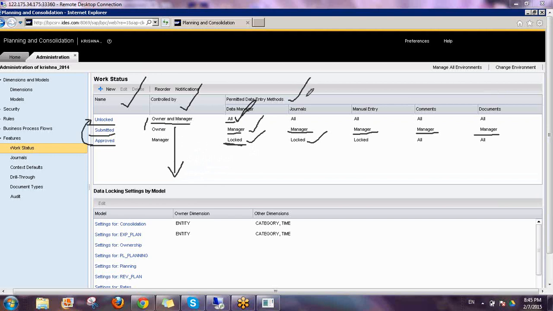And then the next thing is data entry methods. In BPC, what are all the data entry methods? At those levels, the system is specifying who can enter the data in this particular work state. Who can enter and edit the data? That is manager or owner or both, or it is locked. Here the first line which I said is system provided, you cannot edit anything. It should be unlocked and owner and manager, and all the data entry methods should be possible by both owner and manager.